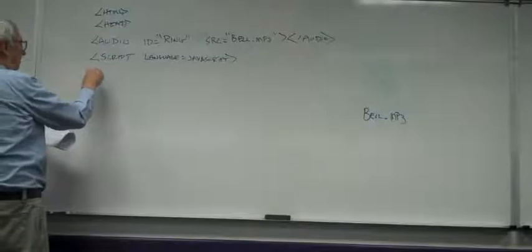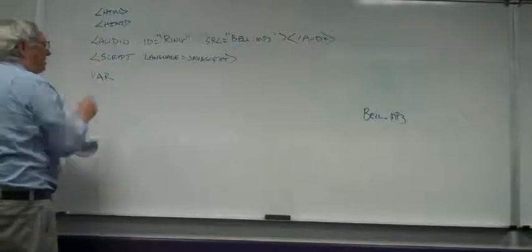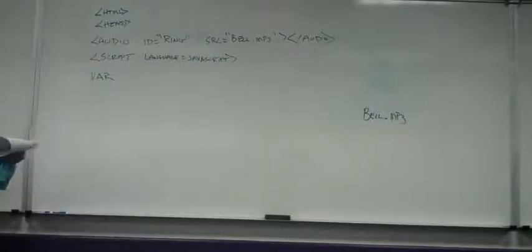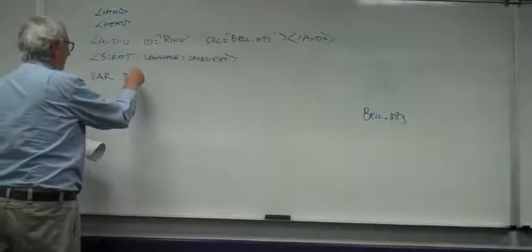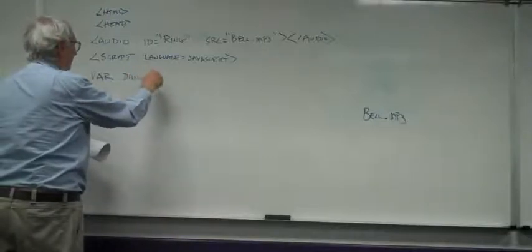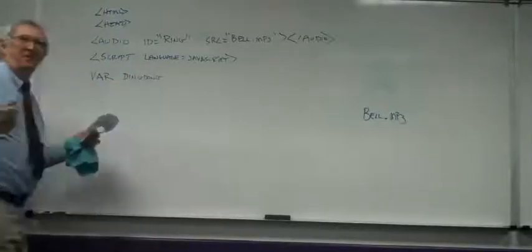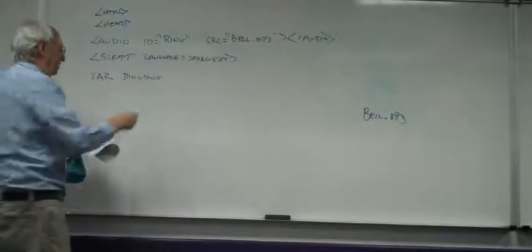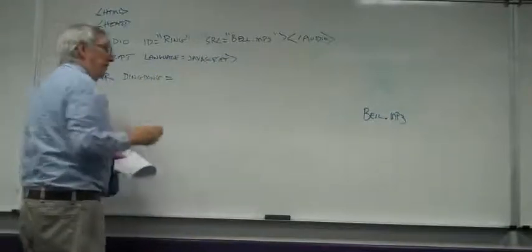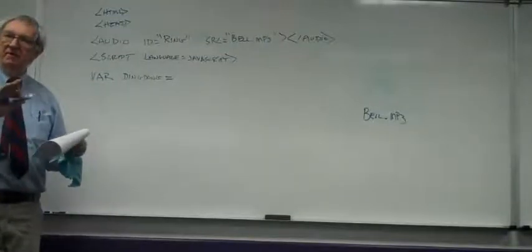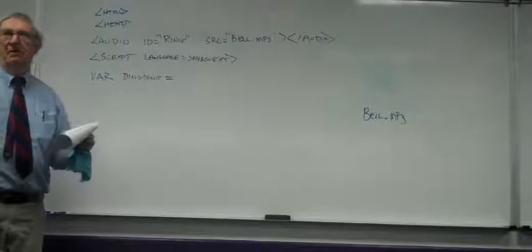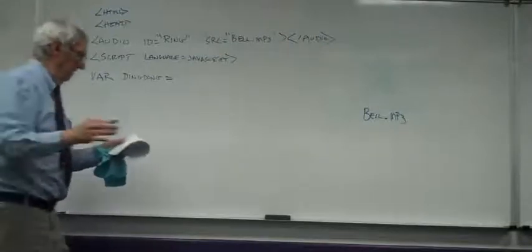Create a variable. This is going to be a global variable. We're creating a variable and we're going to give it some name. I'll call it ding dong. I just gave it a name, no matter what it is, you just give it that name. Equals. Now you've got to write these words exactly in lowercase, except where I tell you they're going to be uppercase. All the first part is all lowercase.